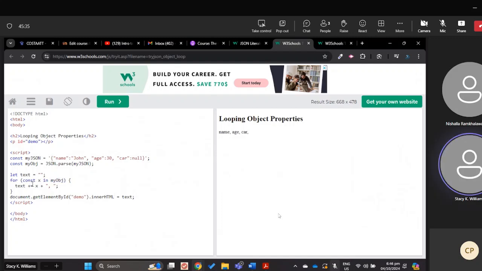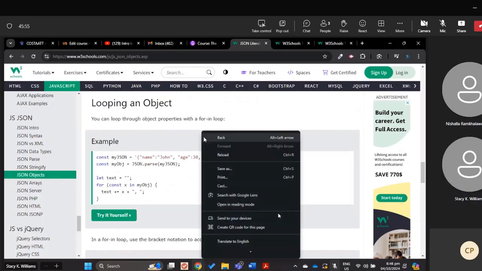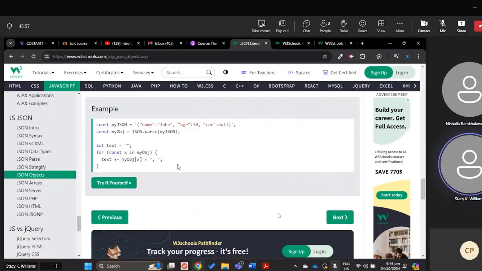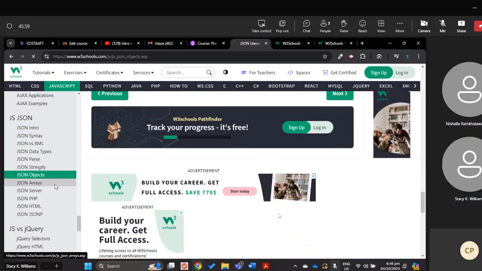This text plus x is simply taking each name, then age, then the car, and then it's simply printing it out. You have a for loop, right?